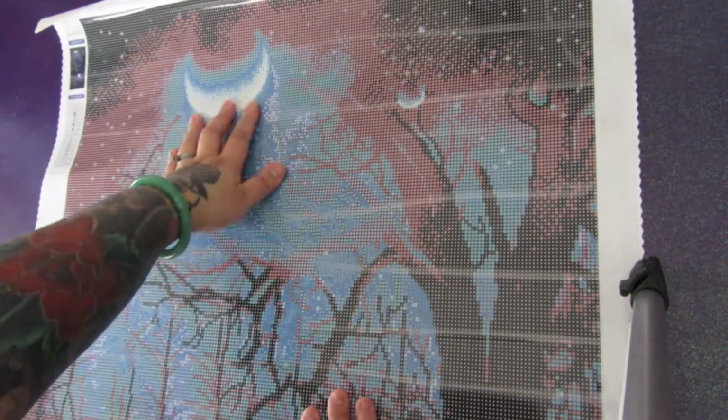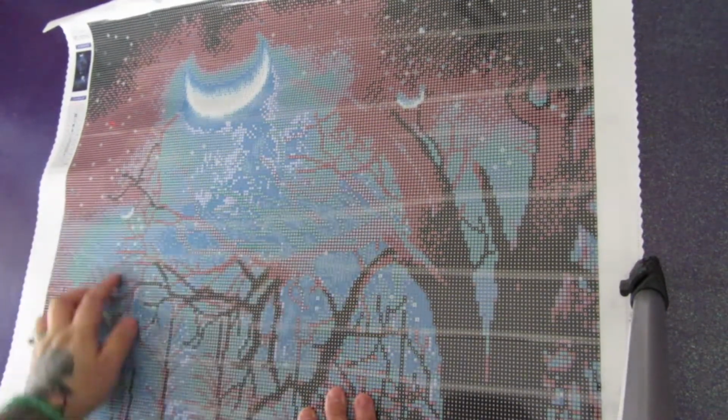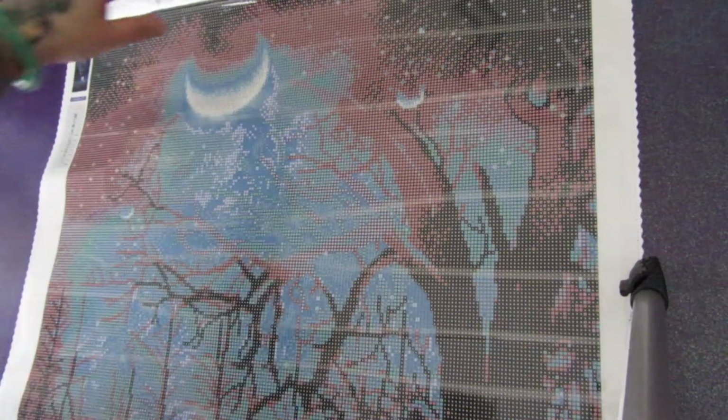Anyways, so there's the moon. I think that's the moon. There's another planet here. Is it a planet? Some sort of planetary, intergalactic type thing going on. As we move down the canvas, you see more, and the camera is shaking. I'm sorry for the glare. Please don't hate me.